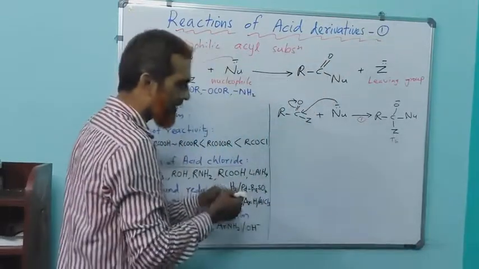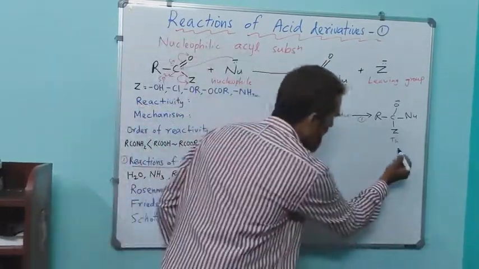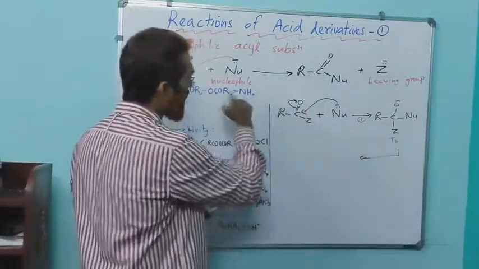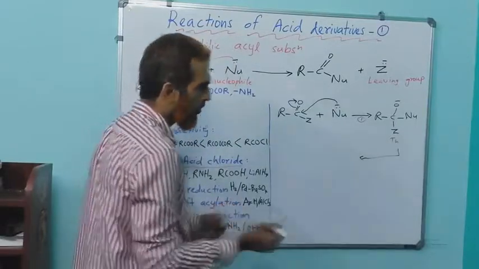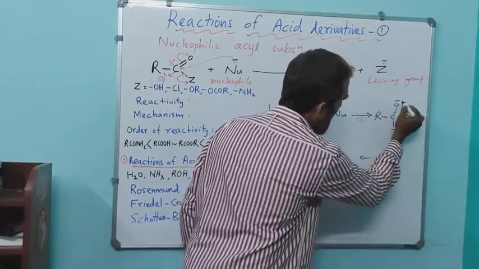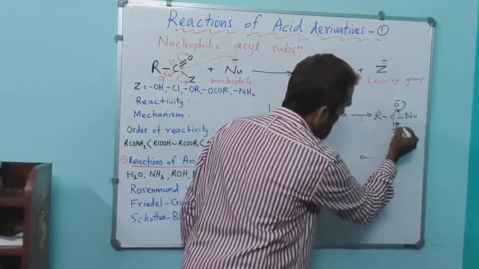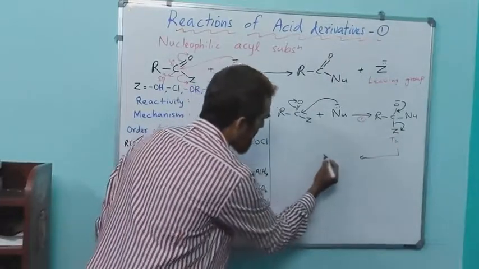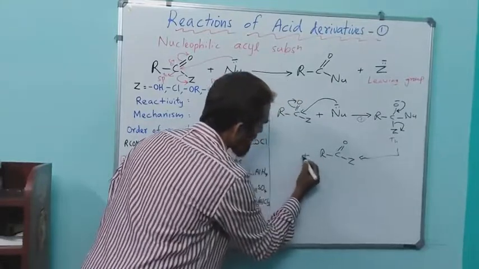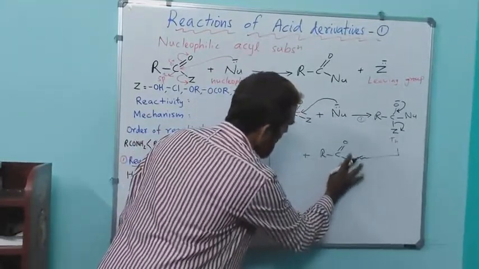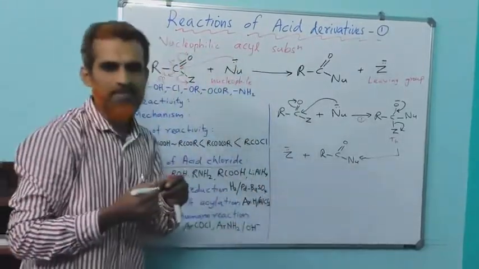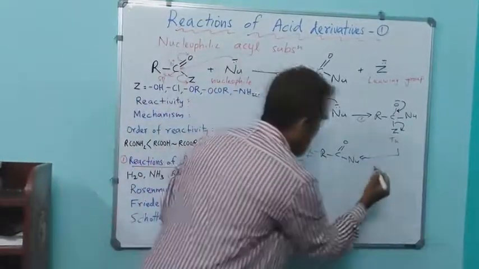In the second step, what is to happen? It's very clear. What is the next step? The nucleophile came, and what has to go? The leaving group has to go. So Z is expelled, aided by this shift of electrons, and this is lost. You get the product now. The nucleophile remains here and Z minus is the leaving group. This is the mechanism. This is the second step.